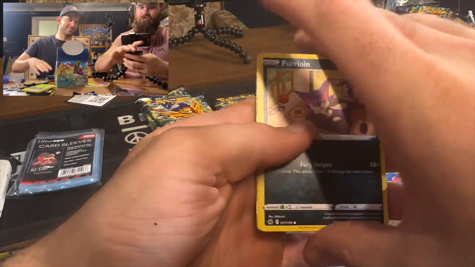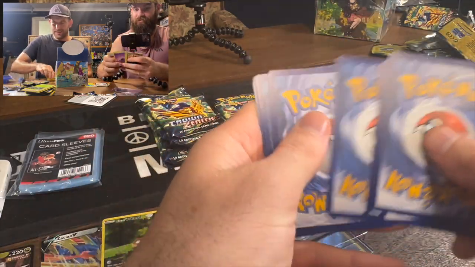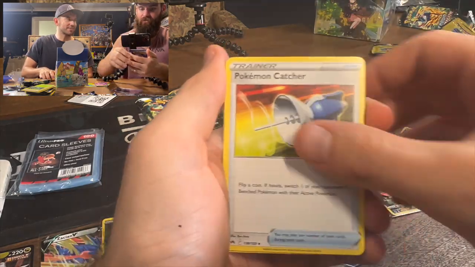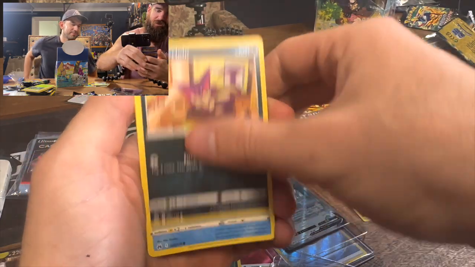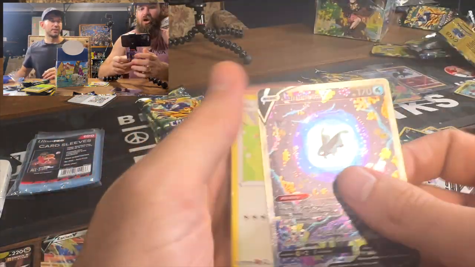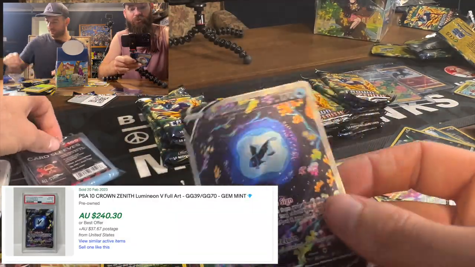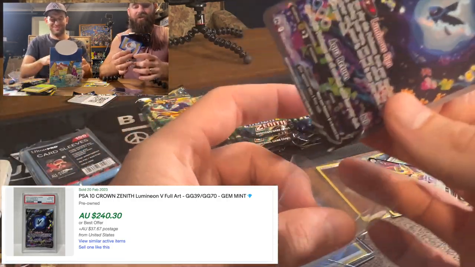Oh, gold. Oh, here we go. Silence has fallen across the battlefield. Lumillion V. That's not gold. That is not a gold, but it does have little speckles in it. We grade it? I think we'd have to grade that. That would be probably close to a 10, in my humble opinion.